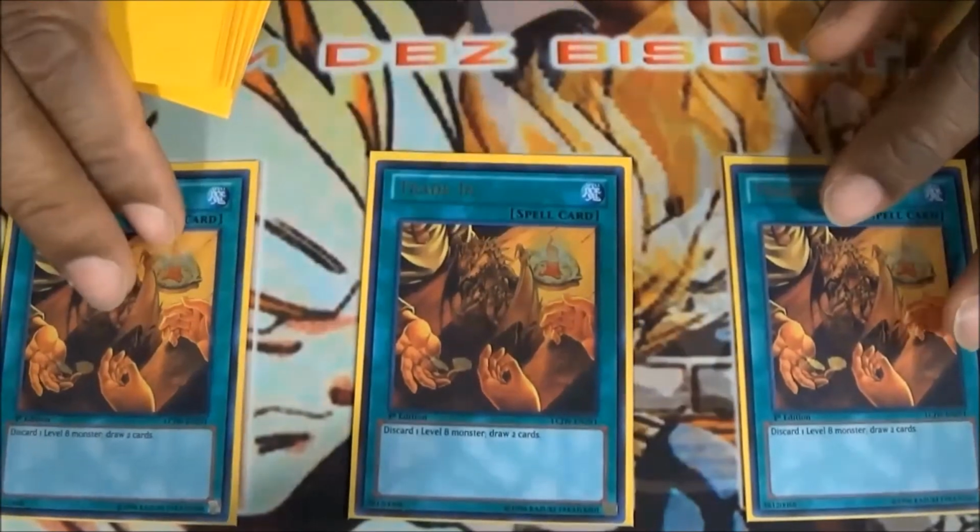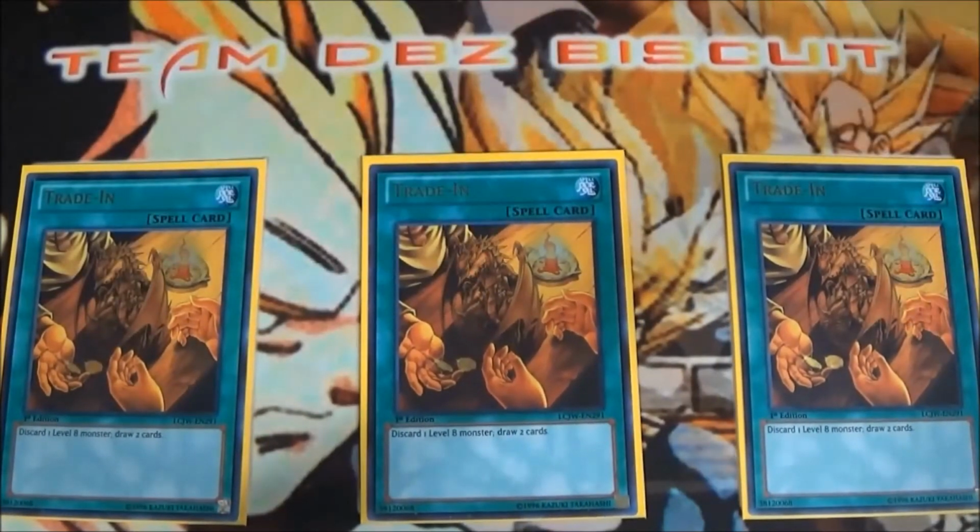We're running 3 Trade-In. Trade-In is a great utility card to help us get those. Once we special summon our Alternative, get that Blue-Eyes, send it to the graveyard, revive it back, and just keep going with your plays after you got your draws.